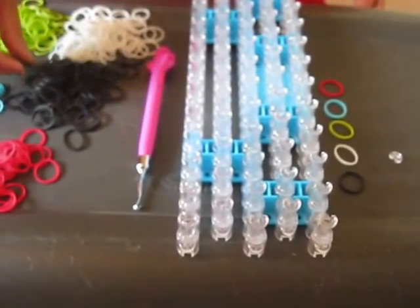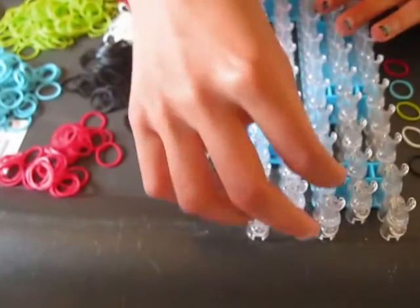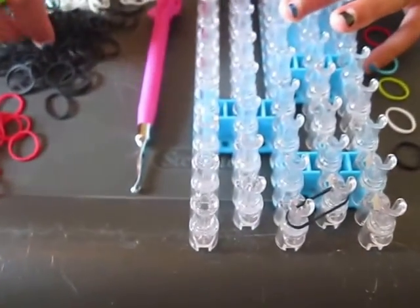So you're going to start with your border color, or your very outside border color. I'm using black, as I said, and you're going to go from there to there.